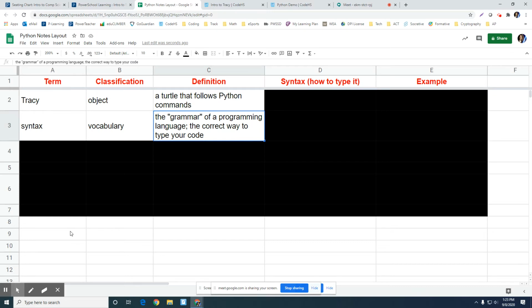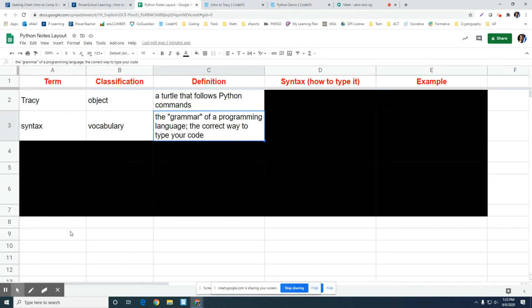If instead I said, language, correct, way, grammar, programming, a, of, your, to, the, that's not going to make any sense to you, right? Because there's a specific order that we have to have those words for that sentence to make sense. Syntax is how all the words in a computer programming language have to be in order, and if you need certain punctuation at the end, how it needs to be typed out in order for the computer to understand what it is you're telling it to do. If you don't have it typed the right way, then the computer can't understand you.